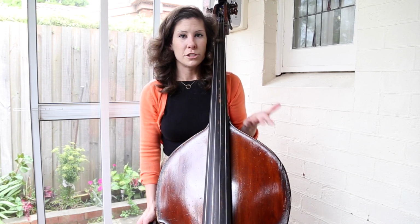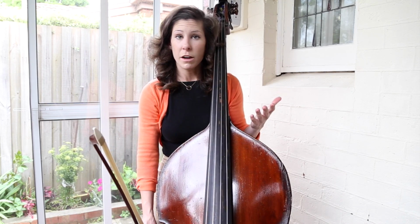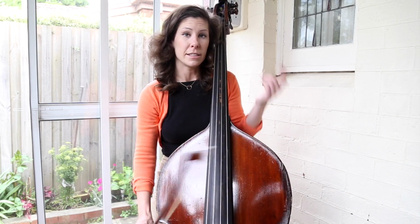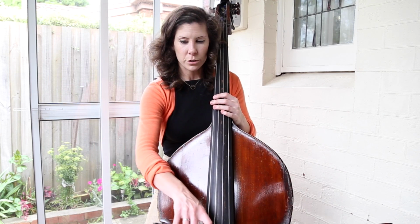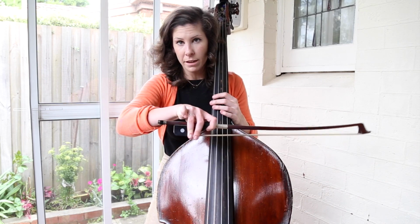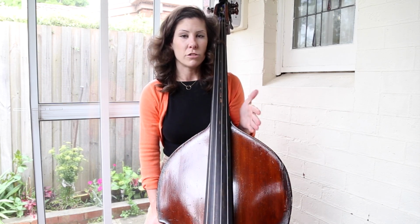And I would first just do this by holding the bow here, but then I would add long tones on just open notes and practice in front of a mirror, watch what you're doing, and listen at the same time. Usually if you see something that's a little bit off, like if you see your arm going up like this, or you see your bow moving up and down, or if you see your pinky doing something a little bit strange, then typically that's a sign that there's something strange going on.